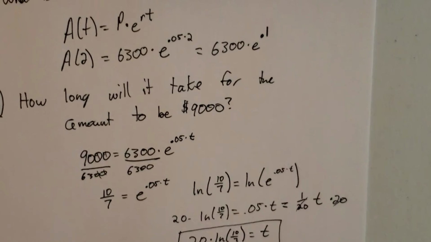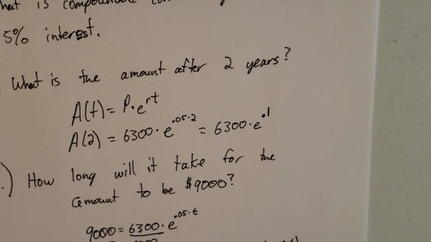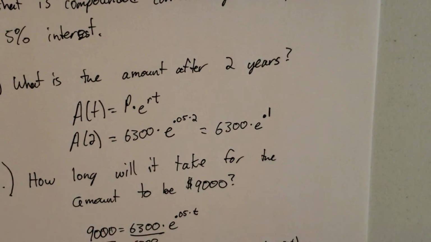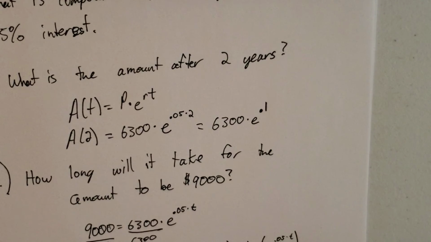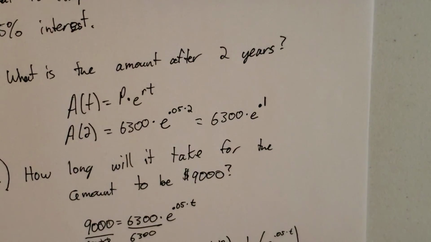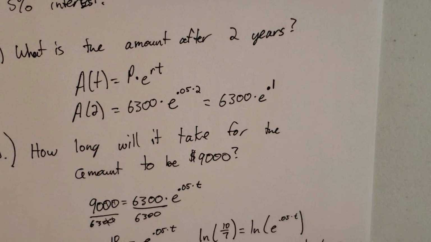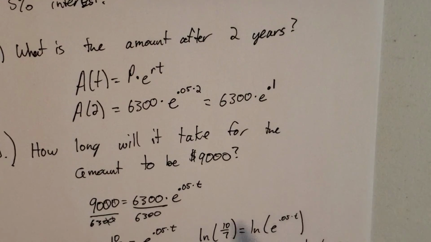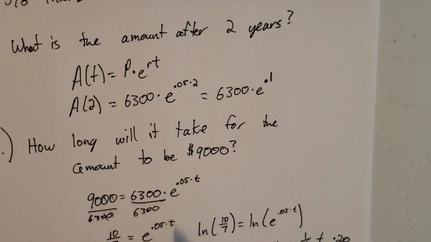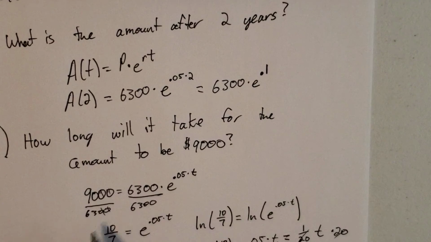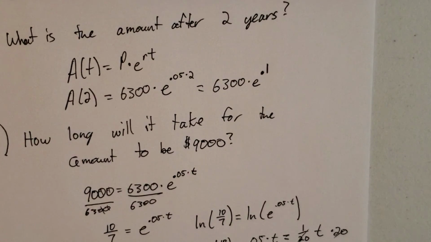I would like to point out that before this section, we could have done part A here, but part B here is a new example. This wasn't in any previous sections, because now we had a logarithmic equation here and we needed to solve. And we did so by taking the natural log of both sides.